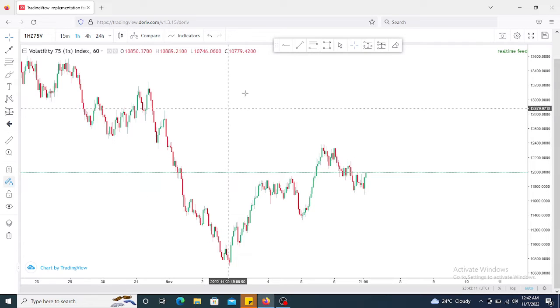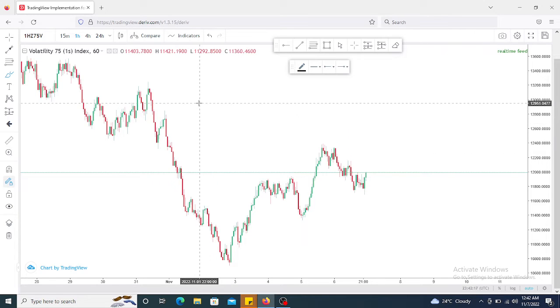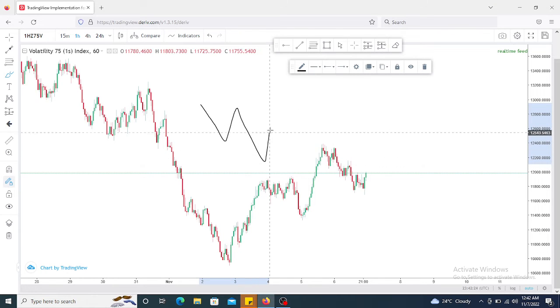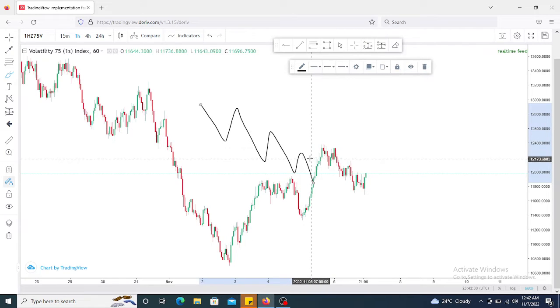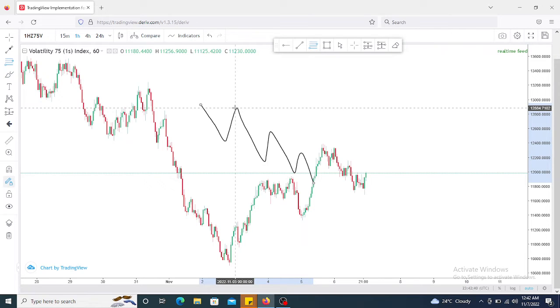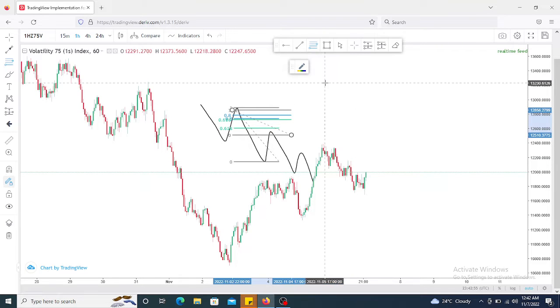You only apply the Fibonacci retracement when, let's say in the case of a downtrend, the market is making lower low, lower high, lower low, lower high, lower low. Okay, in the case that the market is not making lower lows anymore, all you just need to do is pick your Fib and join from the high to the low, from up to down.